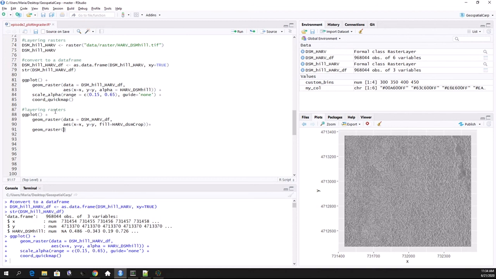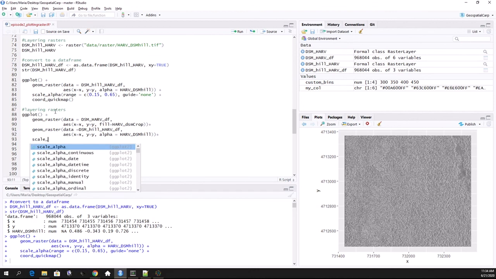All right, so that's geom_raster. That's going to be data, oops, not caps lock. Data is equal to DSM_hill_HARV_df, comma, aes for aesthetic, x is equal to x, y is equal to y, alpha is equal to HARV_DSM_hill, plus, we're going to change the color scheme a little bit.